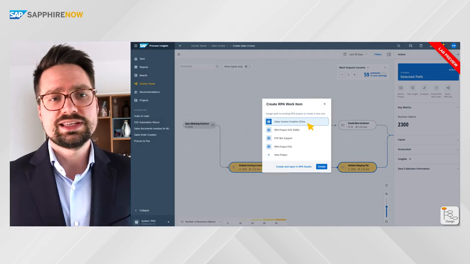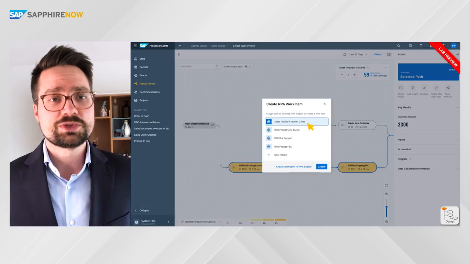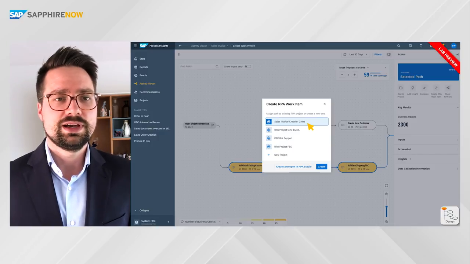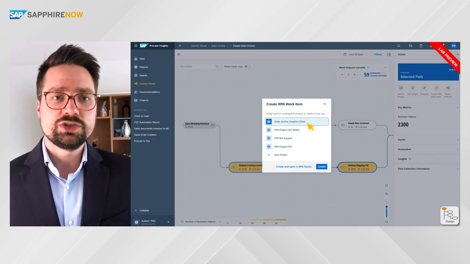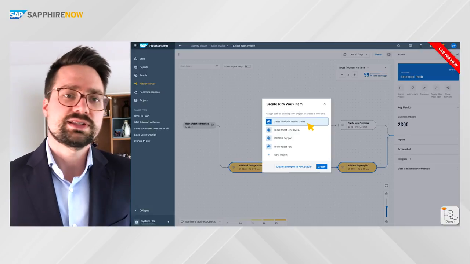But not everything can be fixed by standard capabilities. Maybe when you look at behavioral mining, you see that in certain process steps, you have high manual efforts, and you want to get up the automation rate there. So why not have the system recommend to you what you could do in terms of delivering an RPA bot to automate that? A recommendation: use a bot using the RPA platform and automate this process step.